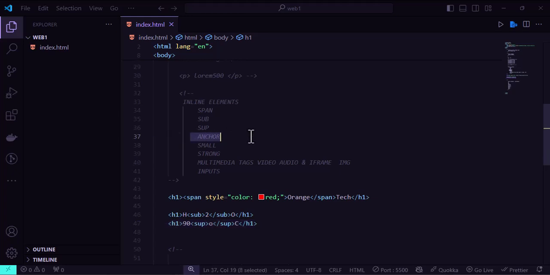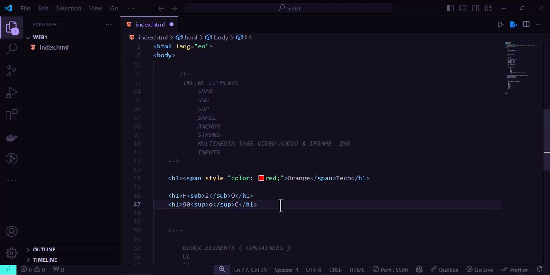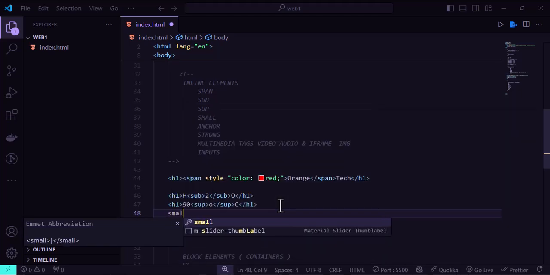Now we have another tag. I'm not going to talk about the anchor now. It has a lot of work and I don't want to move into that now. Let's quickly move into the small tag. To use it, for example, you want to make something smaller, you don't want it to be too big, probably a little description in a product card.